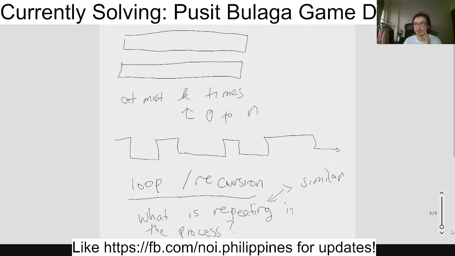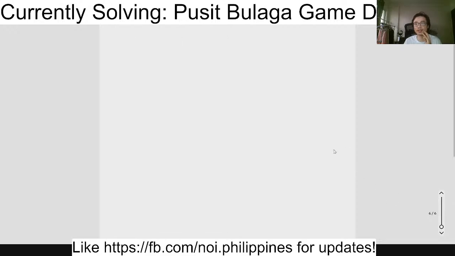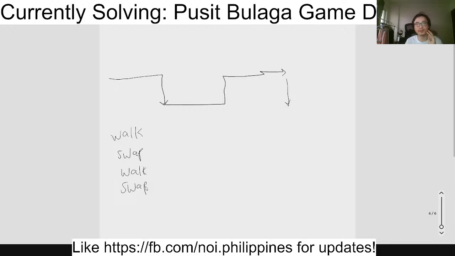Okay, what are we doing in this problem? Well, you walk sometime, tapos you swap. And then you walk sometime, and then you swap. And then you walk, and then you swap. So, ang path natin, ganito itsura. Walk, then swap, then walk, and then swap. Aha, ito yung umuulit.